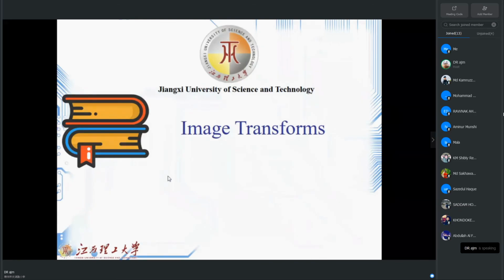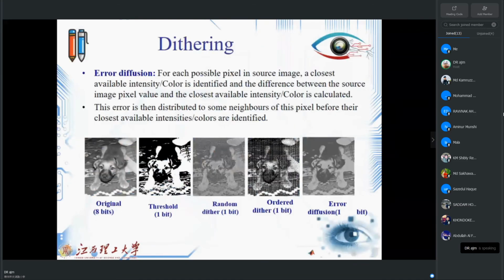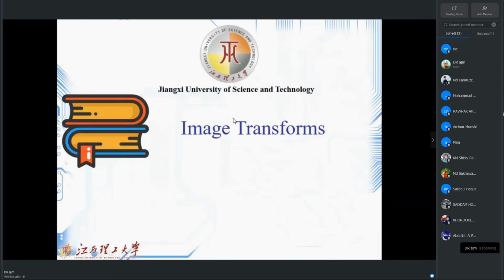I wanted to teach you image transforms, but I think it will now take a long time, and because we have some problems, we couldn't finish. But from the next lecture, I will do image transformation, and then we have the MATLAB session, which is a very important part. For this week, we should finish these two parts. Then the tasks for MATLAB and so on will come into the picture.